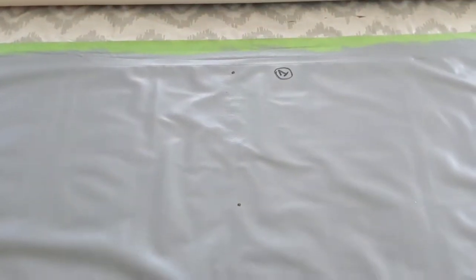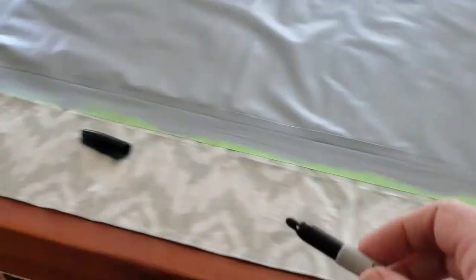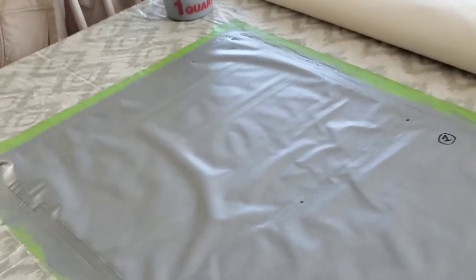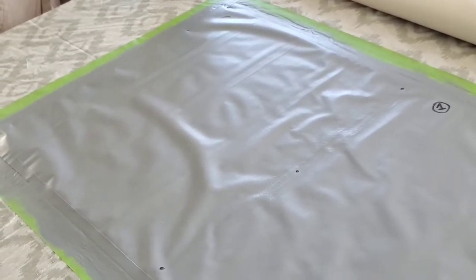So we're going to remove our tape, we're going to flip this panel over, and then we're going to do the thick roll. No major organized way. We're just going to take our quarter inch nap roller, and we're just going to put a bunch of material on the other side, and we're going to slop it around and just do a quick roll and see what we end up with that way.